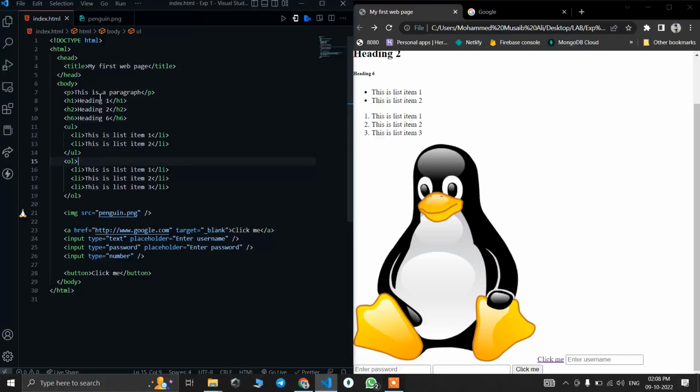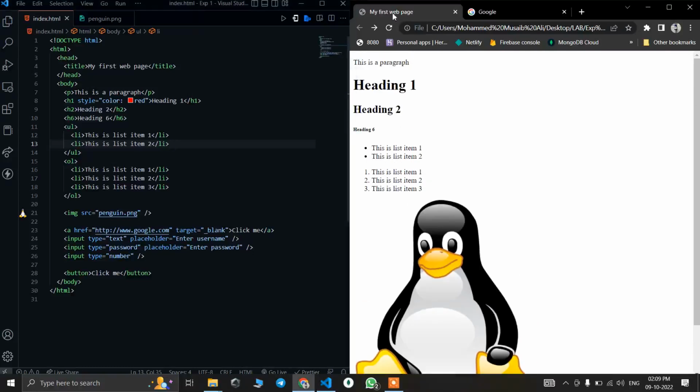As I told you earlier, there are three types of cascading style sheets which can be used. First one, let us see the inline one. Here let's add inline style to the h1 tag and change its color. For h1 we are giving style color, we are making it red. See the output, we can see h1 as red there.